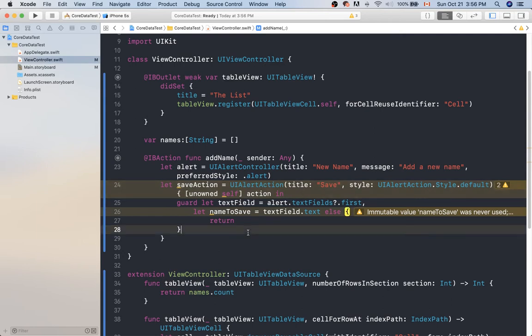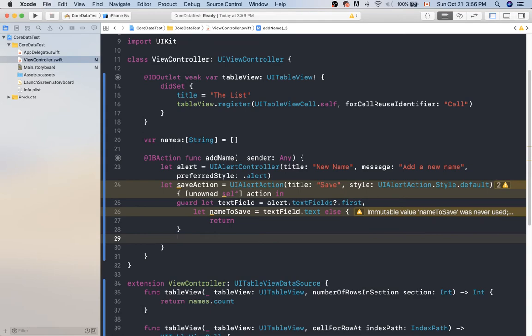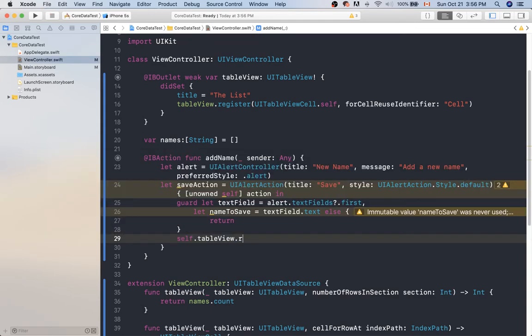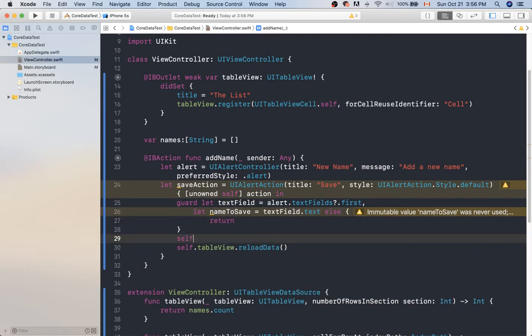And I will explain about that in the next video. So I just passed about this. Reload. And self names append name to save.